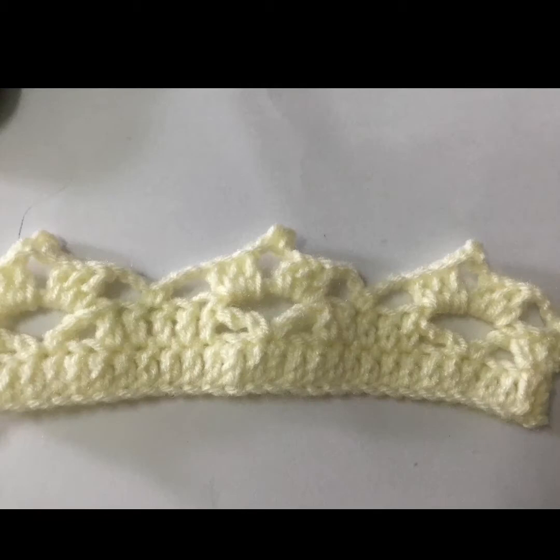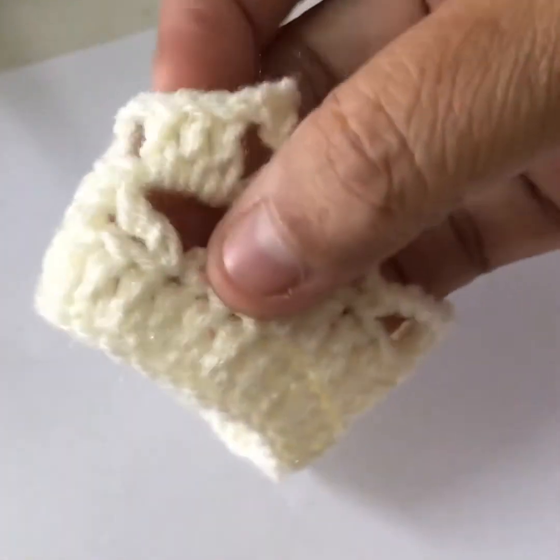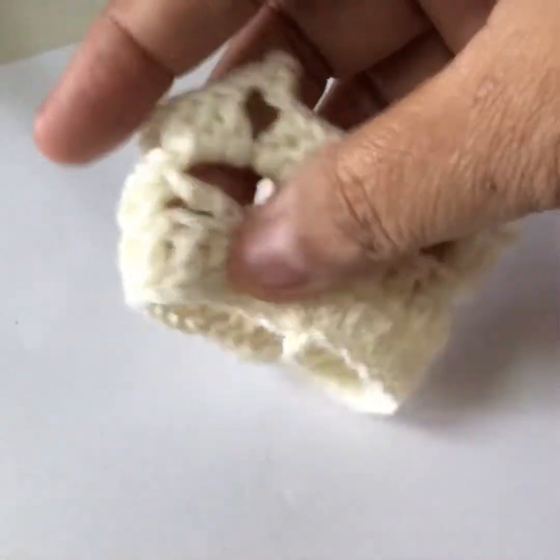I'm using a thick thread. So when you want to do lace, I think you use the Milan thread. The family one is much more thinner. Or you want a bit faster, will be a bit thicker, will be poly Milan. I made a small sample of it. It looks like a crown. You can use it as a crown too.